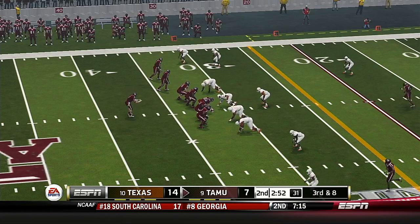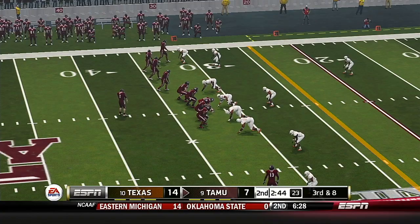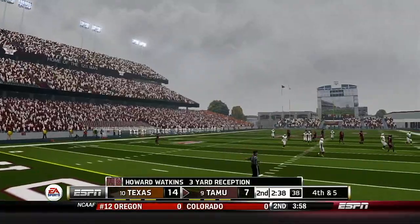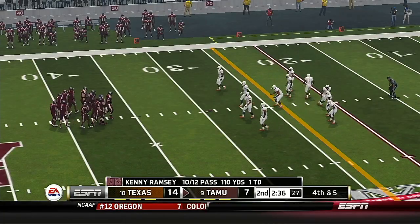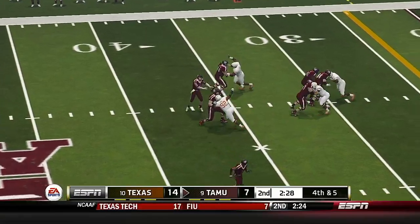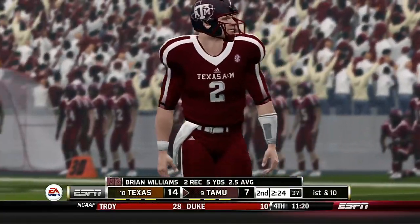Defense goes with the extra defensive backs as the offense comes up five wide. Steps out at about the 29-yard line. It's fourth down, and they're going to try to go for it. Fires quickly. He's got the tailback on another catch. Sheds one tackler. He's tackled around the 24-yard line.